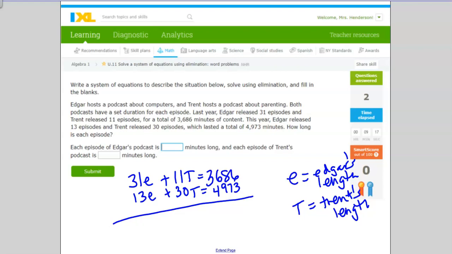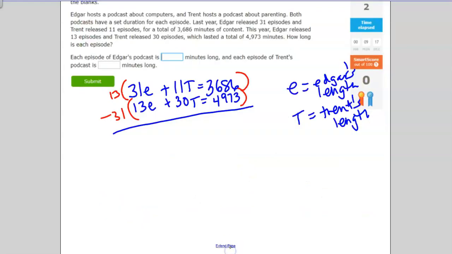Now for this one, I'm going to need to multiply both of the sentences to create that additive inverse to use the elimination method. And I really don't know any multiples for 31, 13, or 30, or 11 off the top of my head. So probably the fastest way for most kids is just to multiply one sentence by the number from the other. So I'm going to multiply everybody up here by 13, and multiply everybody here by -31. And when I do that, I'm going to get some pretty big numbers, but I know that they will definitely cancel. So it may not be my least common multiple, but it is definitely a multiple.